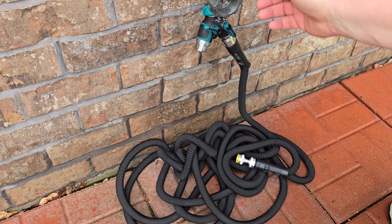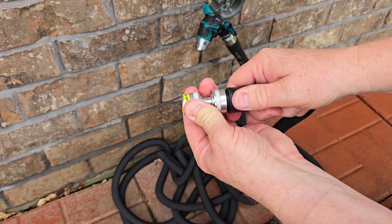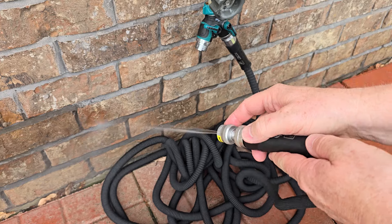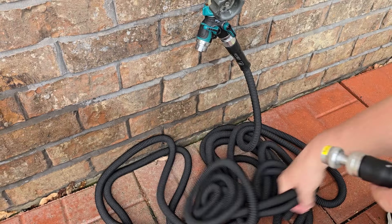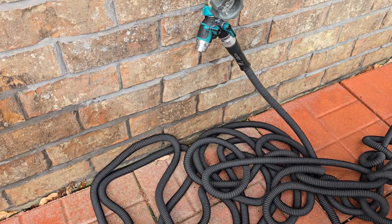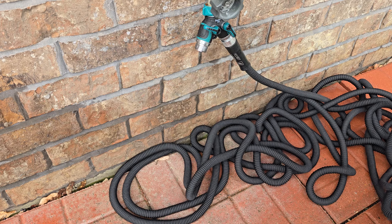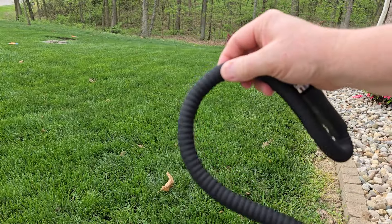So let's turn the hose on and watch it expand. Let's let a little bit of the air out — so turn this. There it is, we're letting some of the air out. Now turn it off and it's going to start expanding. The hose is getting a lot longer now. You can watch it expand — you can see it's getting bigger. So now the hose is full of water. Now it's a little bit more rigid.